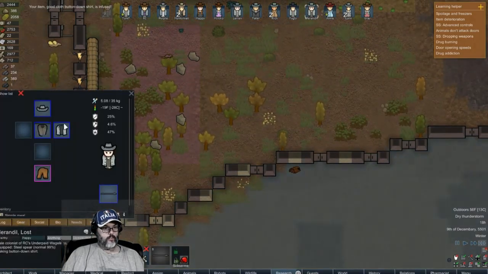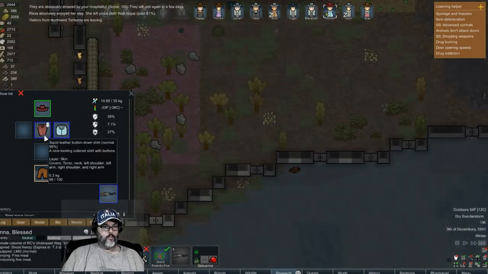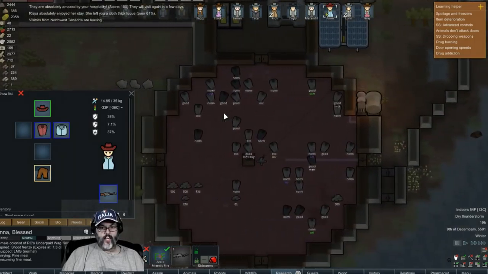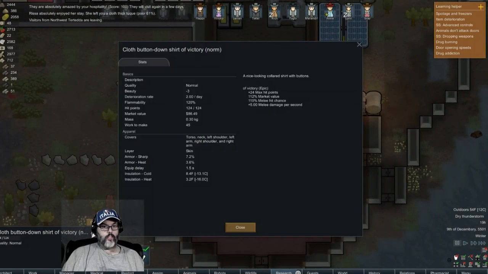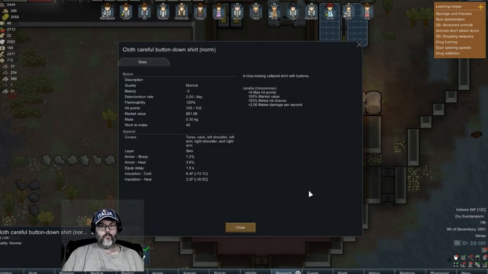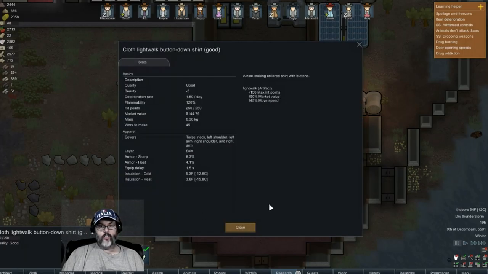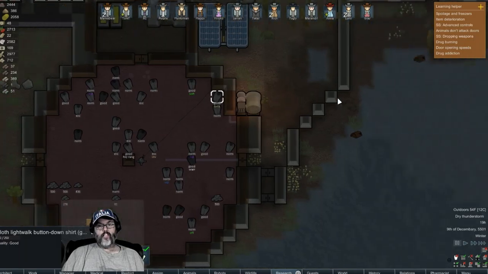Let's see, Merindil. Possibility. Alright, so Anna just has a regular one. Alright, let's see. So, Victory. Melee. No. Soft. No. Warrior. No. Careful. No, that's all melee. That one is light walk. That's no good. Does have great movement speed. I think I'm going to keep that one.